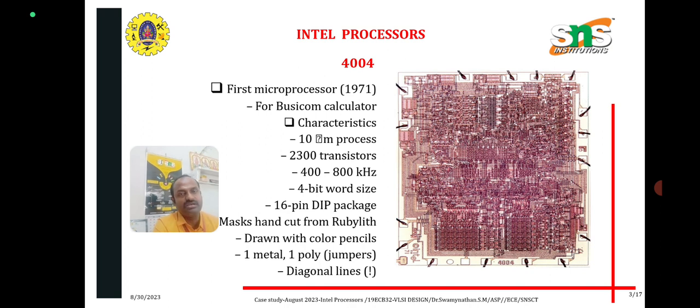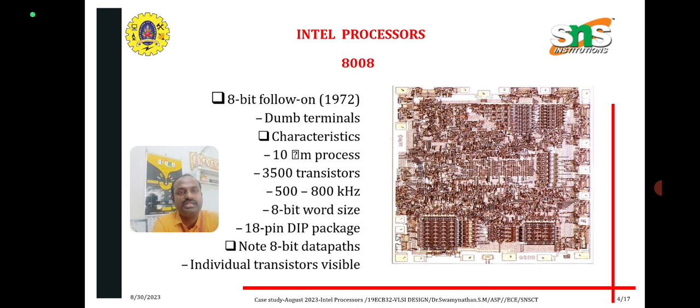Based on the VLSI design parameters, three main parameters are considered. First one, speed, that is processor and RAM. Next, area, that is how much it occupies, that is transistor size or gate size or integrated circuit size. Last one is power. Power means we are using milliamps, mAh, for the 4004 transistor. So these three parameters are mainly considered for designing the Intel processors.